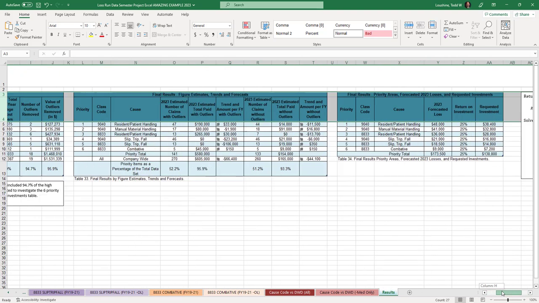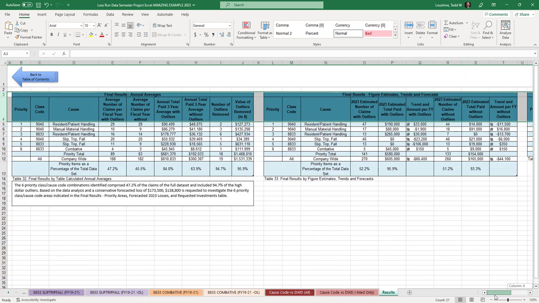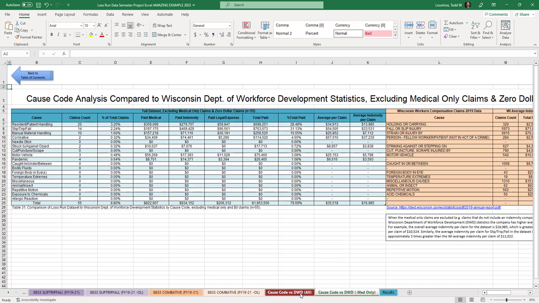They've got it labeled. Everything's good, all the way down to the calculation for requested investment. And I had done that as well in last week's video. So that's what I expect for the Excel. If I have to click on a tab for yours and search around for an answer, you'll be losing points. So the presentation is very important.